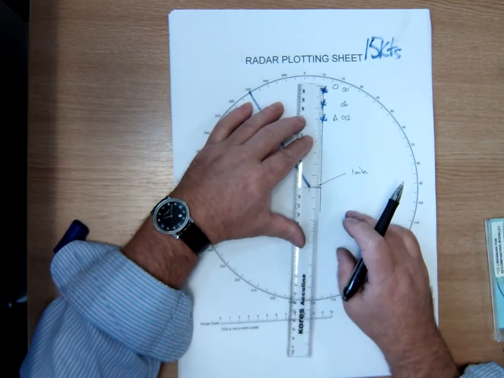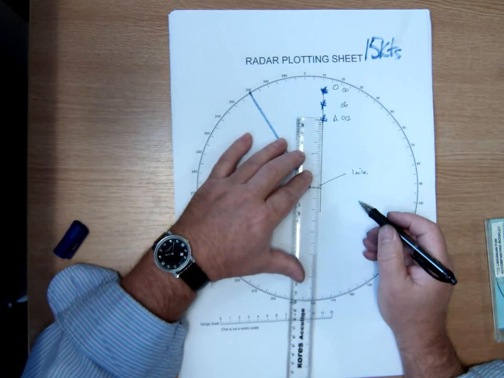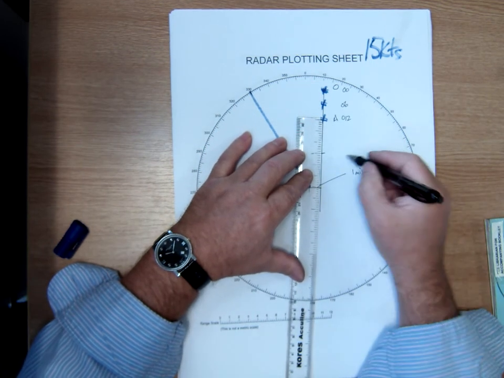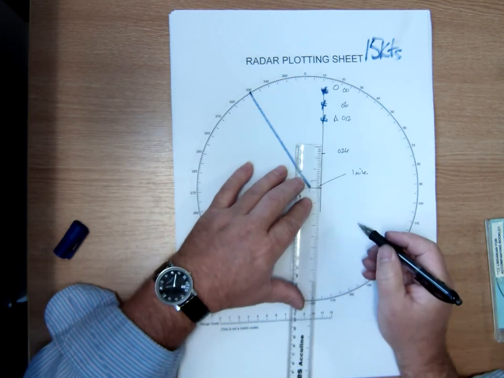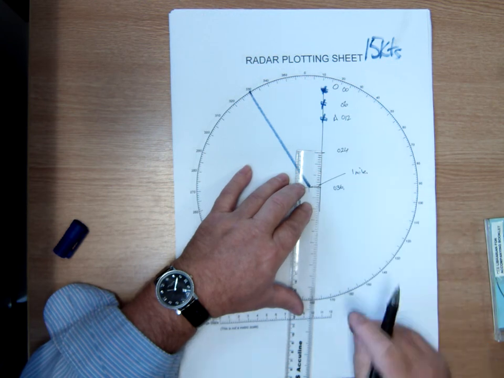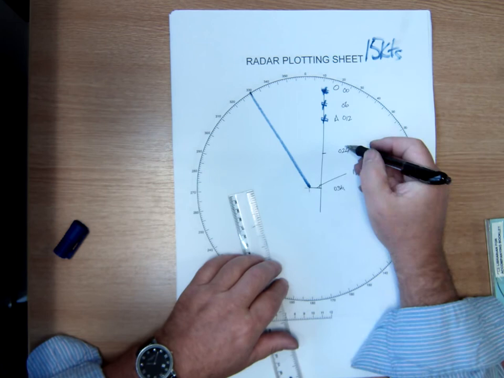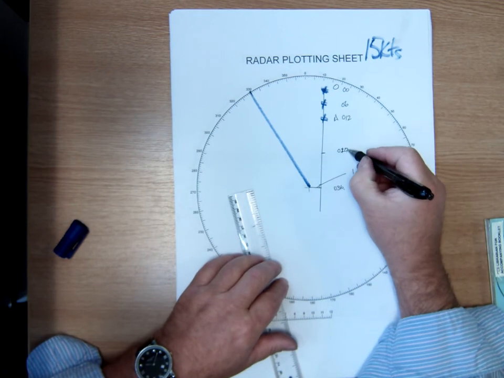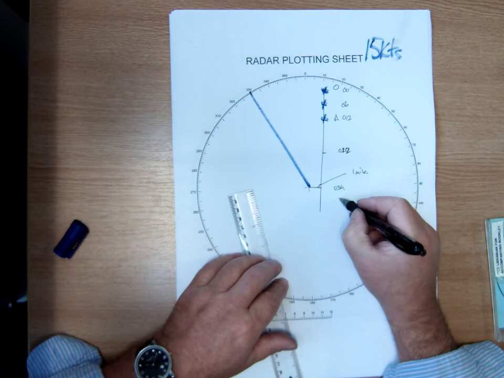If I use this as the template, okay, so that's going to be 12 minutes. She's going to be here at 0:24 and she's now going to be here at 0:36. Well, in actual fact, she's here at the moment, isn't it? So that becomes 12 minutes, and this becomes in 24 minutes.